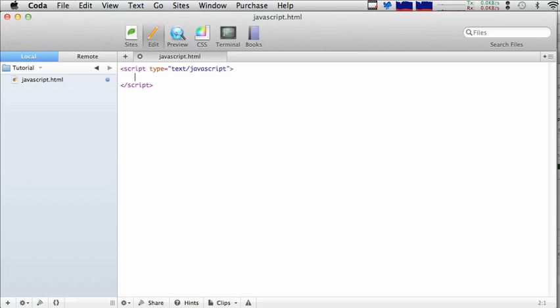So to do a for loop, we do for, and then parentheses, and then inside the parentheses we define our conditions, and there are 3 conditions.